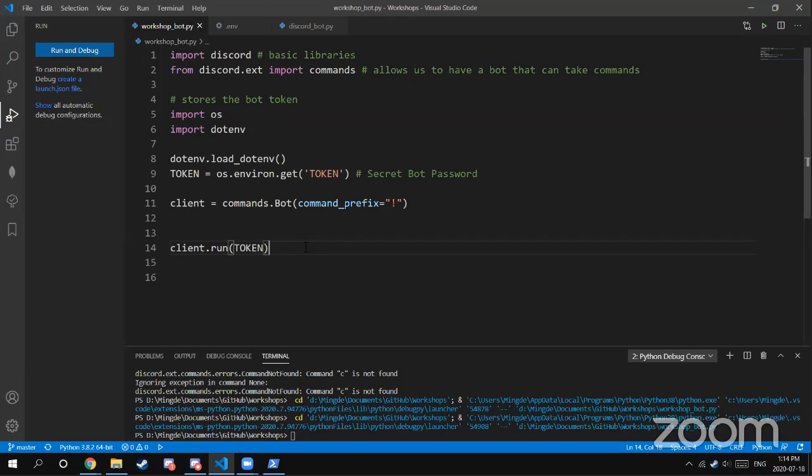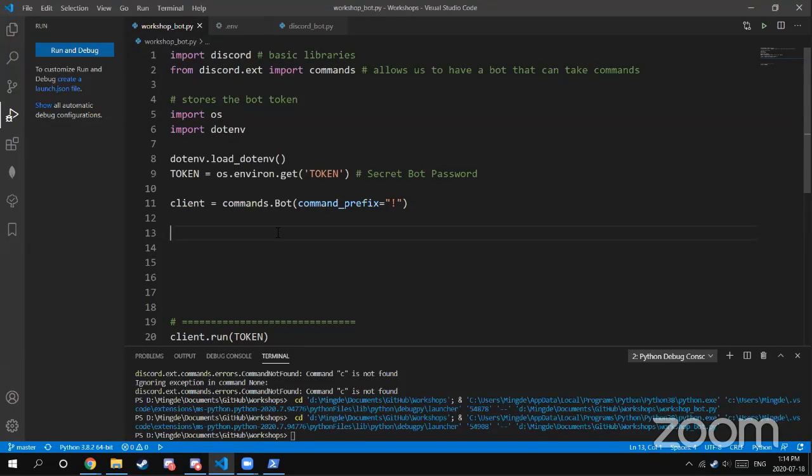And the way to make it do something is just by adding more code. So I want you to think of this line down here as being its own world. This is basically going to be the final step, and everything beforehand, all the core ingredients of the bot, basically the DNA of the bot, has to be defined up here. So the first thing that we can do is let's try adding a command. The syntax for adding a command is as follows.